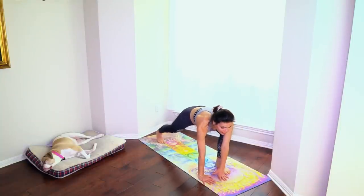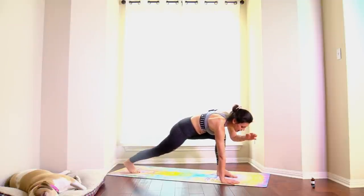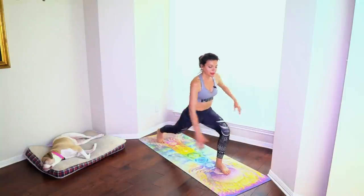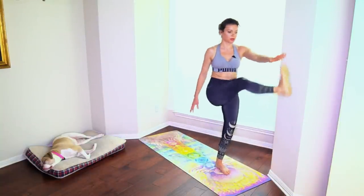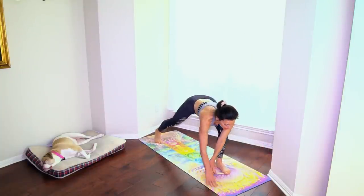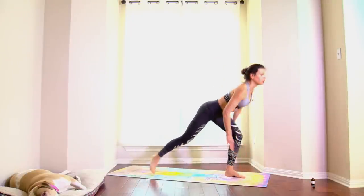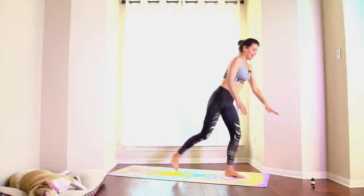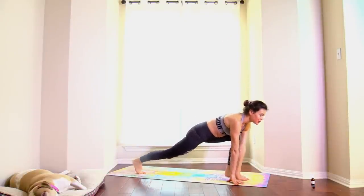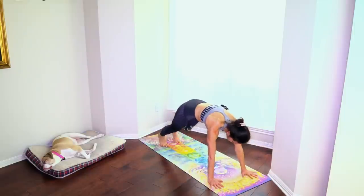All right, right hand on the inside, we're gonna kick the right leg to the left hand. Belly in, one, straight back, two, three, four, and five. And now for the next ones, we're going to kick and then walk back.